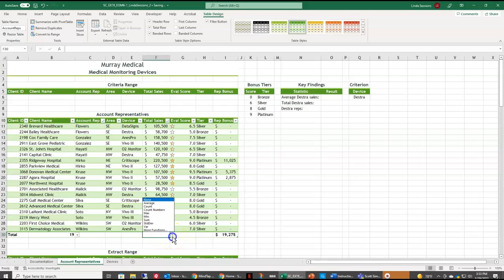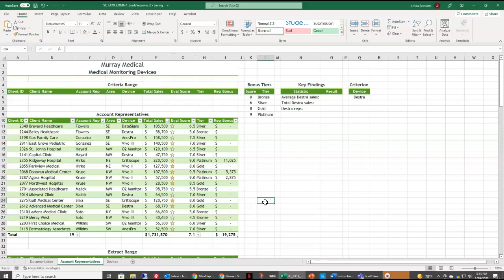Click on the little icon there, and we want the Sum. And then we want the average of our eval score. So if you click on G30, then select that little box, we want it to be Average. And it's going to automatically do that, totaling and averaging for us, all because we selected that total row in our table.